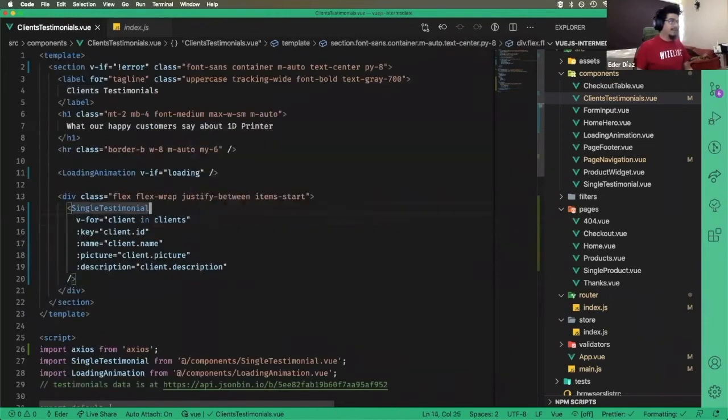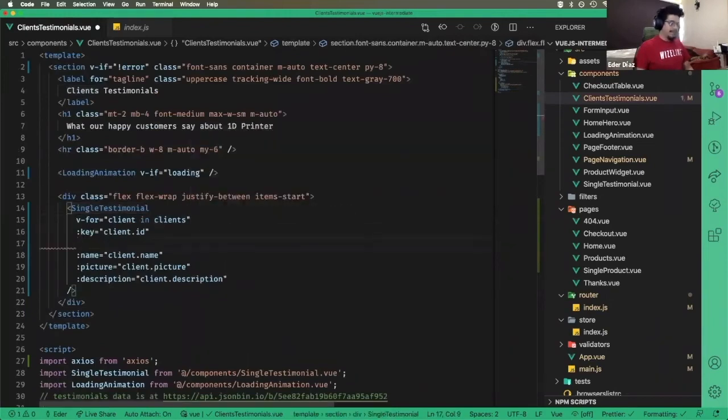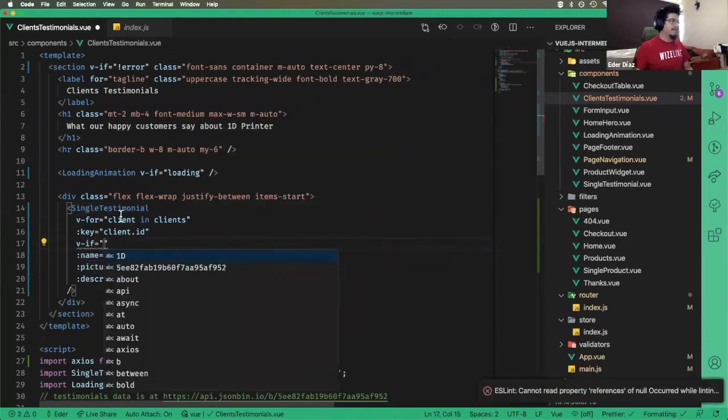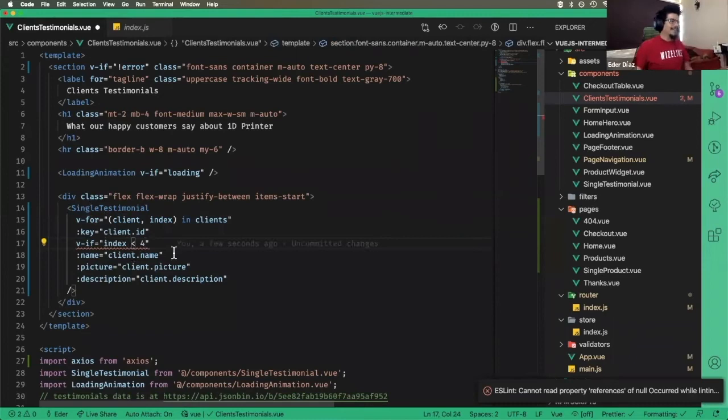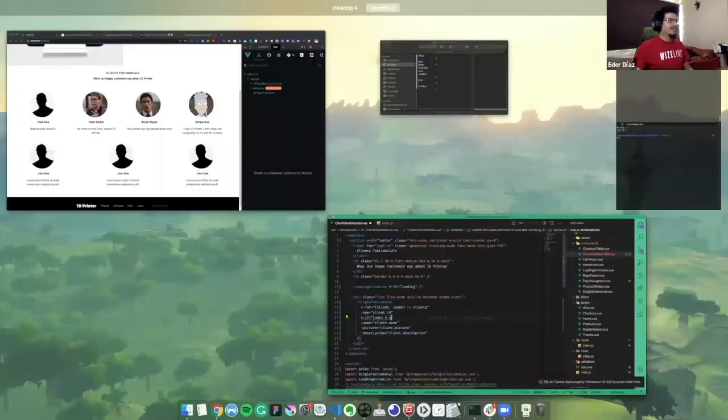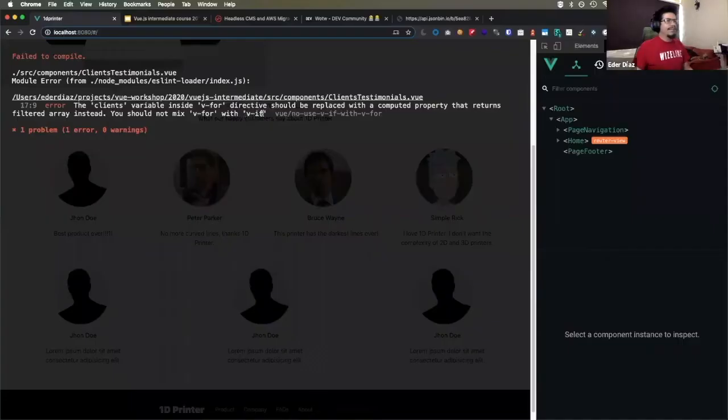After the v-for, they just say v-if, and well, they also don't follow me on this, by the way. They just put an index here. So if the index is less than 4, they will render that, right? But actually, some of the linting rules we have will prevent us from doing this. If we try to go here, it says, hey, you should not use v-for with any v-if, right? That's like a bad practice.